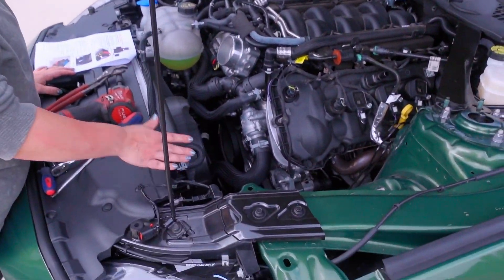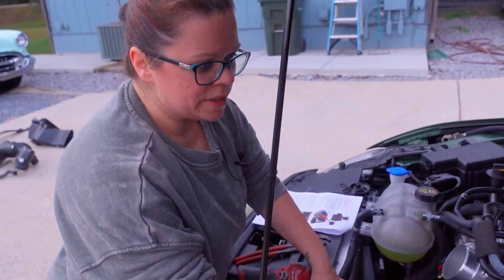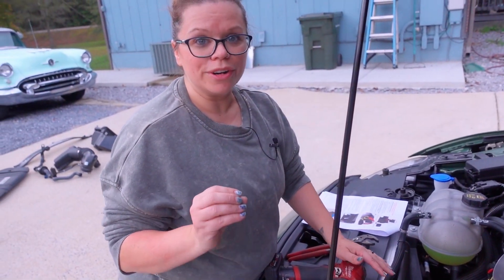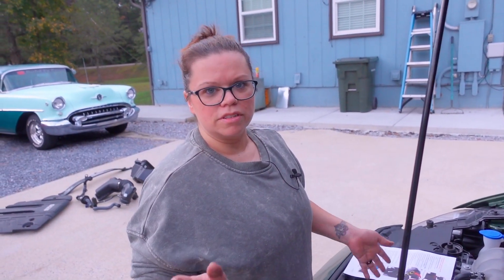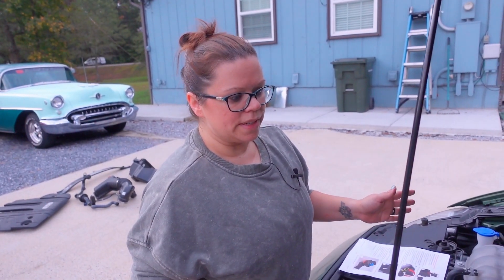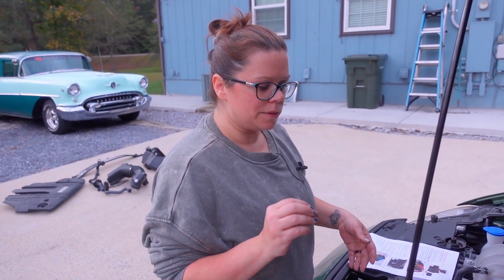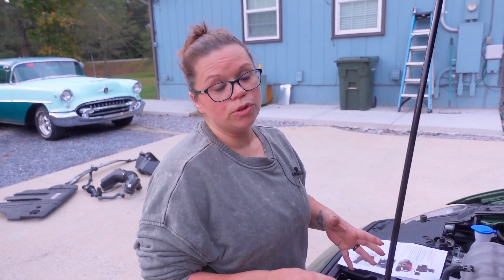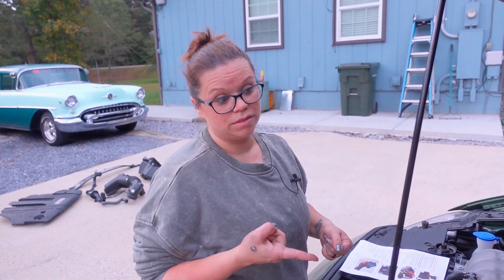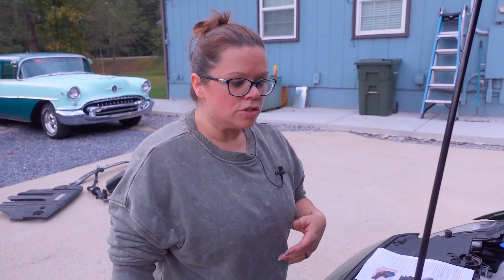As you can see, everything is out. It's a bit dirty under here, so we're going to replace this. The hardest part was taking that sound tube out — it's attached to something and I have no idea what. I had to hire my husband back to pull it out. And then you have to put this little plug in there, which was hard too. If you have big hands and big arms, you're not getting in there. Go get your wife to do it if she has little hands and arms.